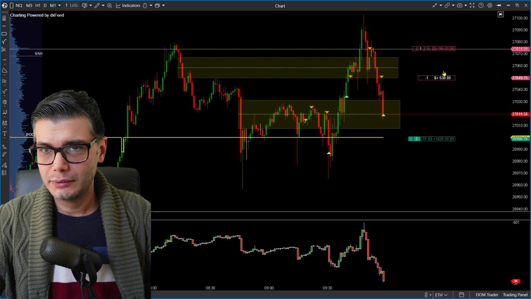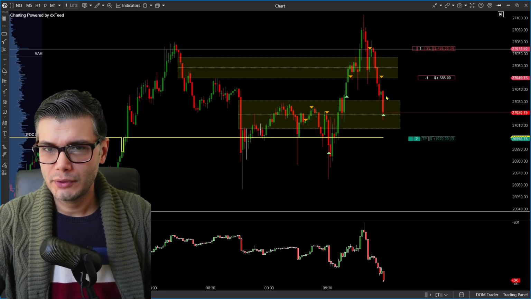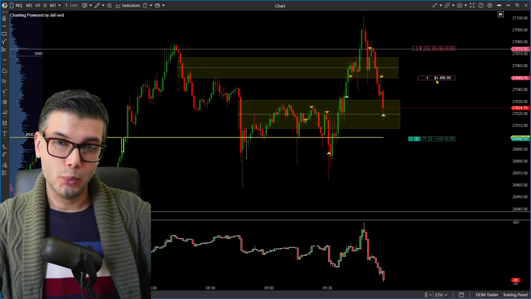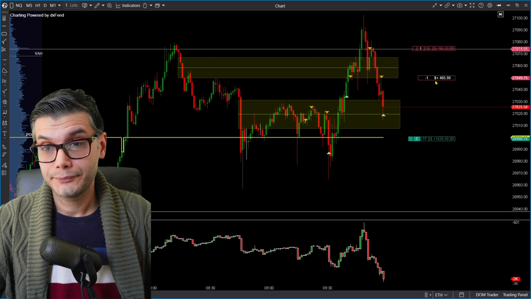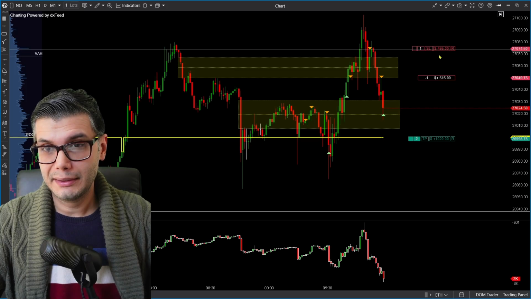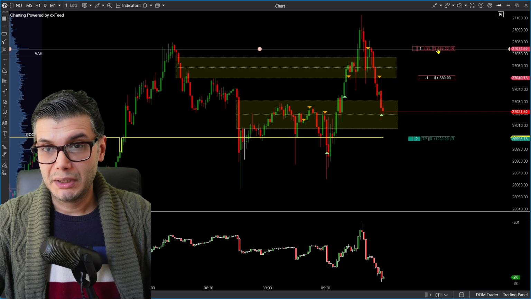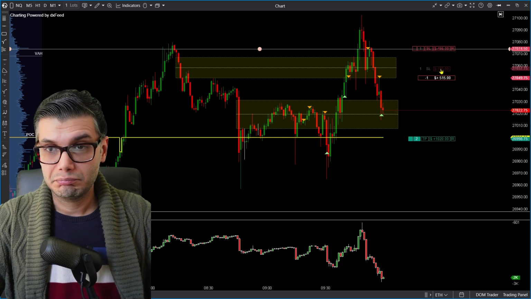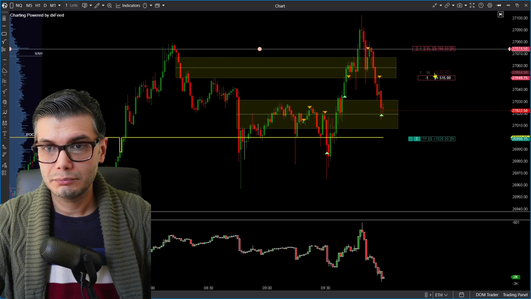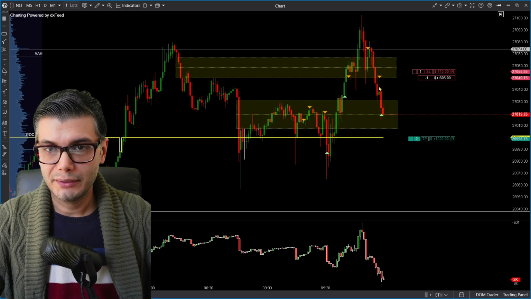I want to move this stop. If I move this stop to break even, because I added one position to my sell order, my dollar cost average price is kind of bad now. So if I move my stop to break even, it might close me. So I will move it to minus $100. That's slightly above this bullish candle. We have more trapped buyers in here.